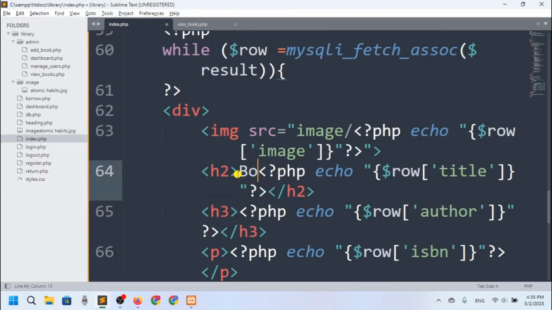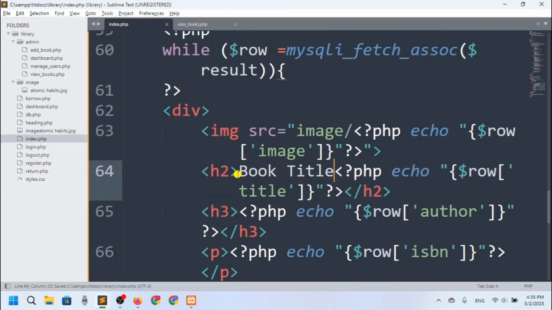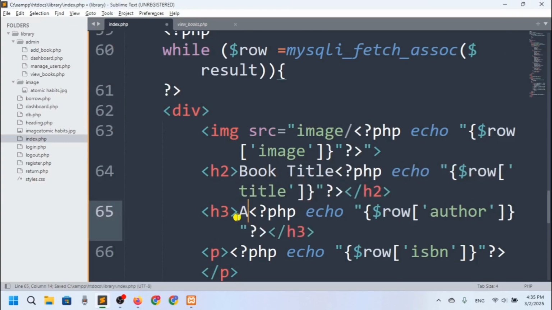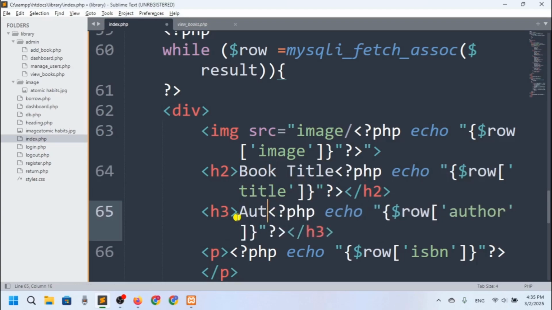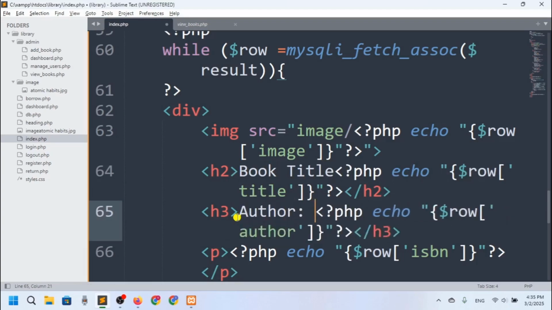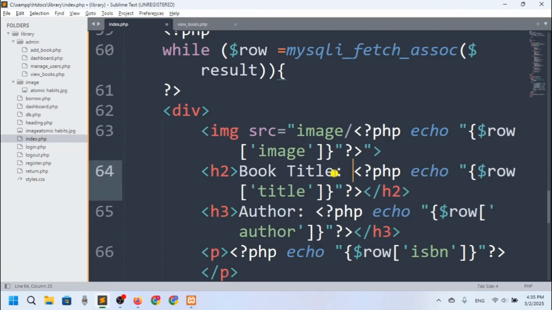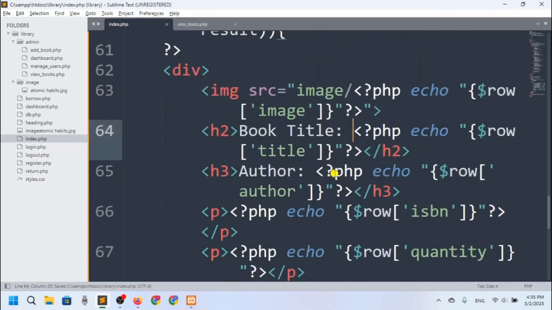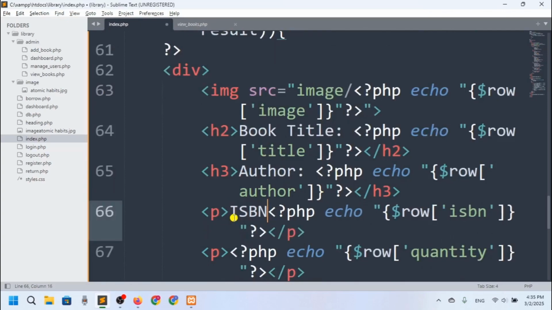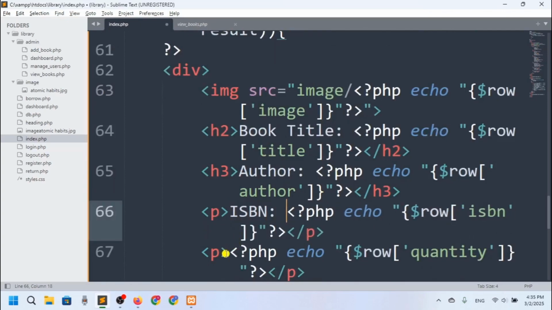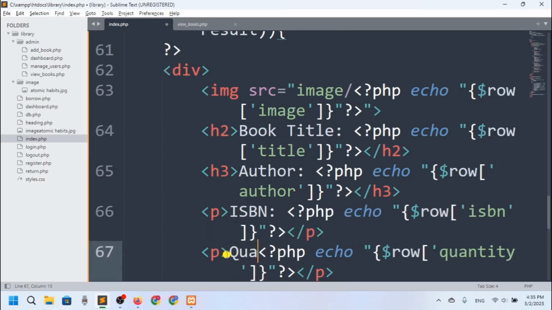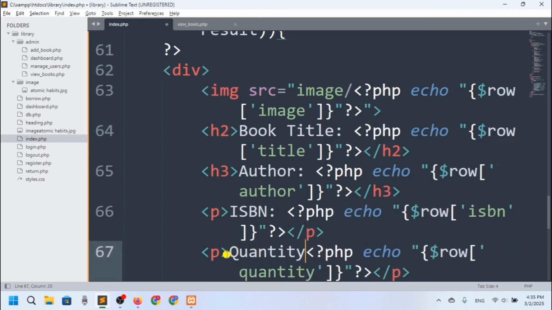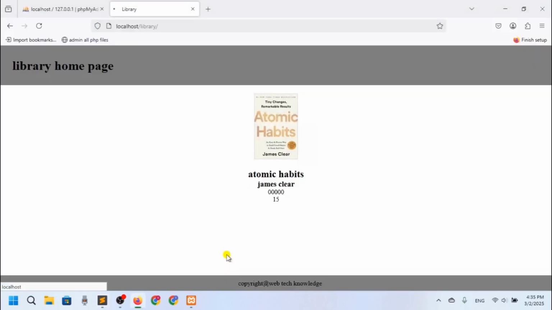So I can say here the title, then here author, book title, and ISBN, and quantity. Fresh, okay. So book title.